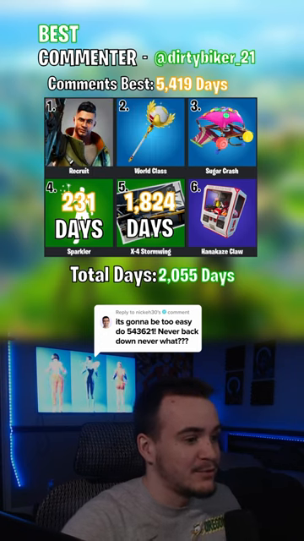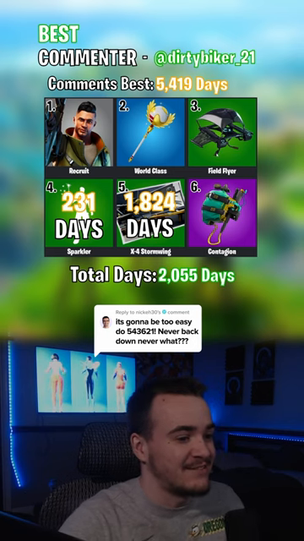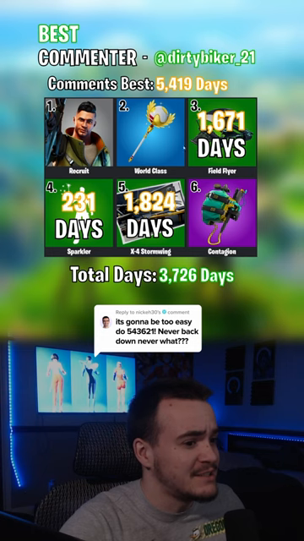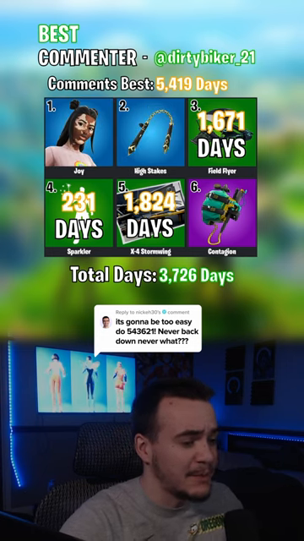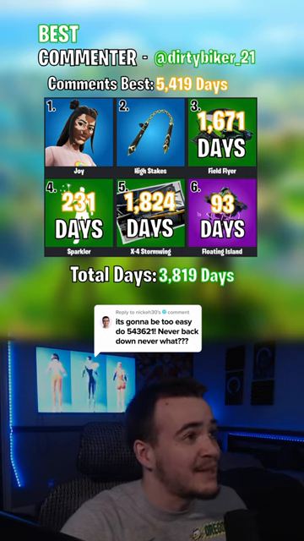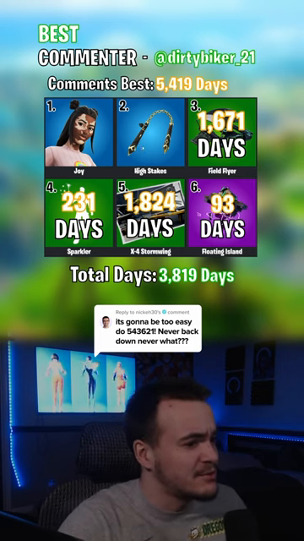And here on spin number three, he does get the glider this time. The glider he gets is Field Flyer. Don't know when that would have come out, but I think that could be still pretty decent for him. Then here on spin number four, he does want the back bling. The back bling he gets is the Floating Island. I don't remember when that came out either, but my assumption would be in chapter one or chapter two sometime.